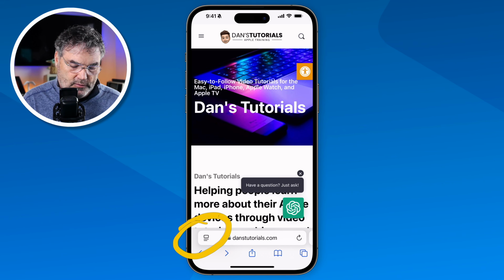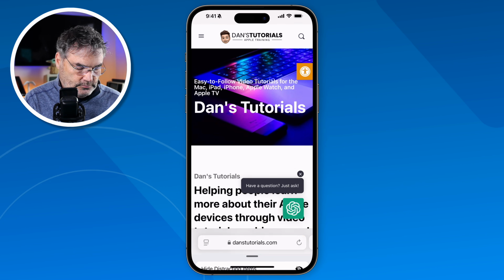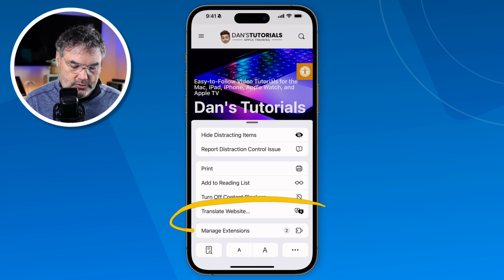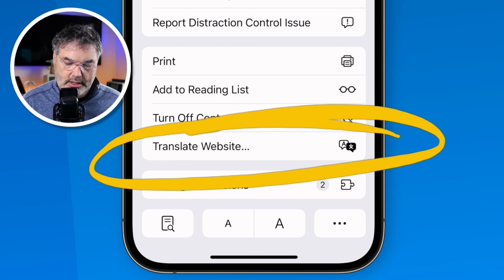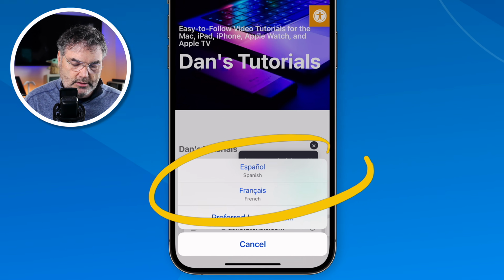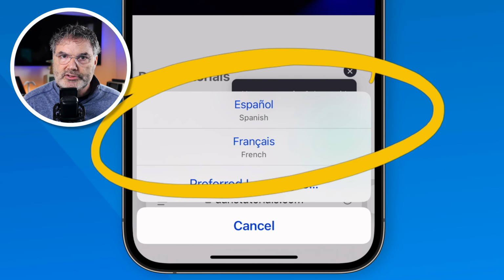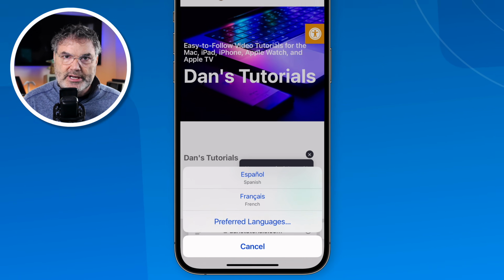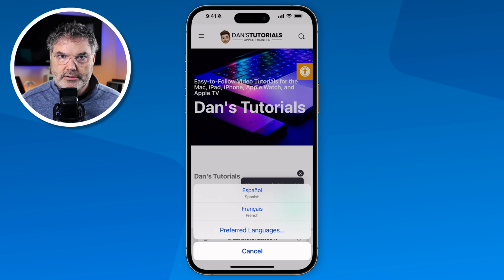We can also translate sites. Now, the first step to translating a site, well, I'll show you where it is, and then I'll show you how we have to set it up. So when I go back over to this page view option, you're going to see I have the option to translate the site. And when I tap on that, I'm able to select what language I want to translate it to. But before you see this, you first have to go and add that language.